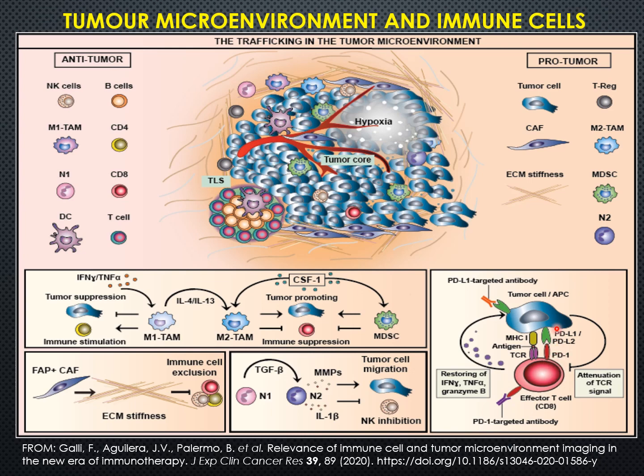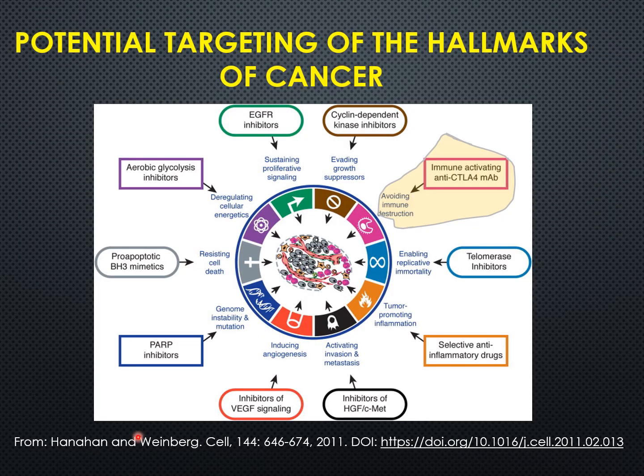PD-1 is expressed on the T cell and PD-L1 is expressed on the tumor cell, and some of the tumors will have high levels of this PD-L1. Binding of PD-1 with PD-L1 will result in the T cells becoming ineffective. The cytotoxic T cells cannot function adequately in spite of recognizing the tumor cell. It will not kill this cell. So for therapy, we have now developed monoclonals either against PD-1 or against PD-L1. These antibodies, targeting PD-1 and PD-L1, will prevent the interaction between PD-1 and PD-L1 and thereby allow the cytotoxic T cell to destroy the tumor cell. This is something which we'll talk about in another presentation.